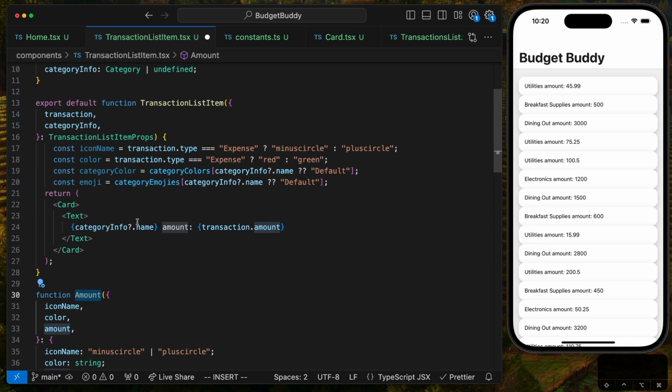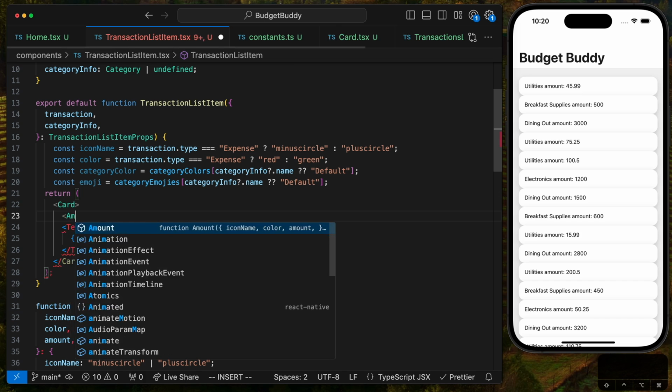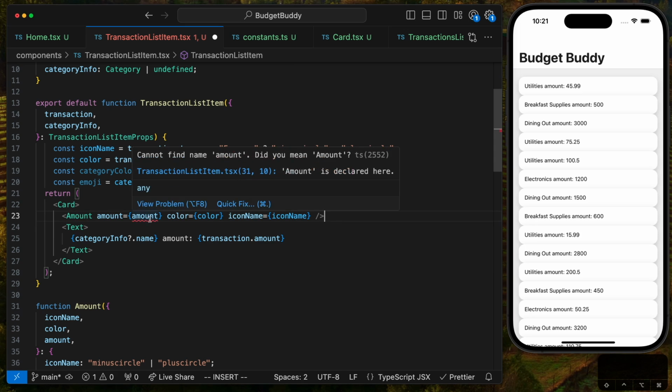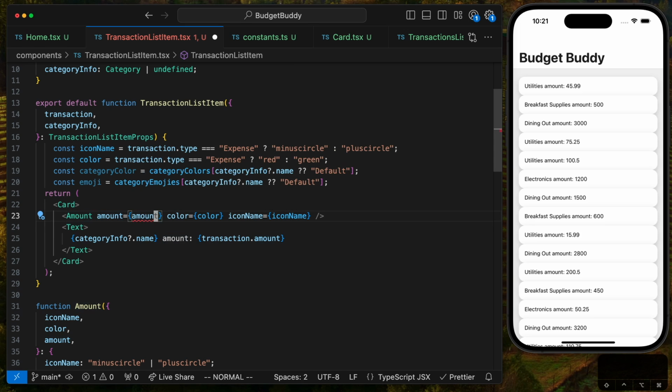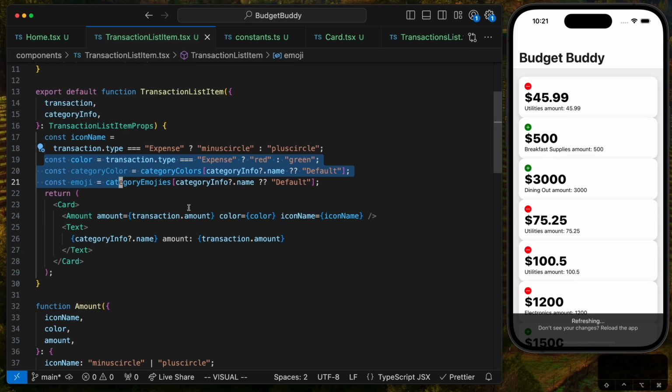My amount is going to live inside this card component. So let's just say amount, and this is going to expect some variables, as you may imagine by now. So at the end of the day, this is going to look like this. The amount is actually going to come from the transaction.amount. Okay, and everything else, color, it's being grabbed from here. Got it? Hit save. Okay, that is how it looks.